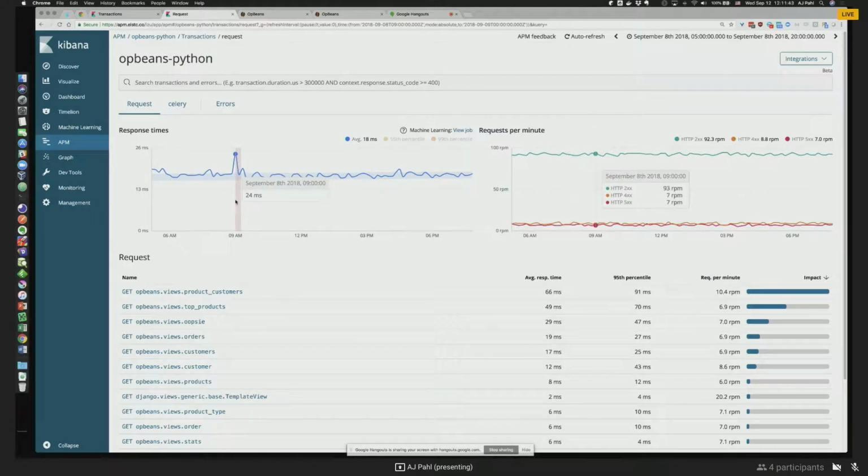With all of our anomalies, we score them from 0 to 99, and anything over 75 is something this UI will detect and actually render a bar for. So you can see that. And with all of our machine learning, everything is actionable. So if you want to send a Slack message or a PagerDuty alert, or you want to send an email, that can happen as well.